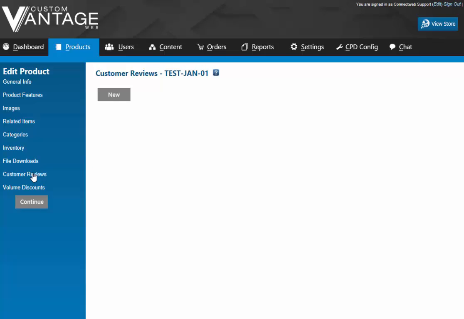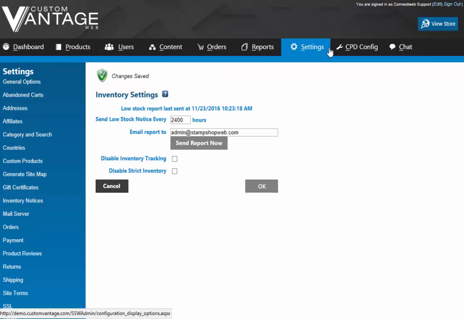The next section is the customer review section. This is where you can see reviews for that particular product or moderate them. You can also moderate products. They will come up, reviews for products on your dashboard tab. It will notify you how many reviews you have to moderate. So if you want to decide what shows up and what doesn't, you do have that capability. You do need to have customer reviews turned on as well in the Settings tab.